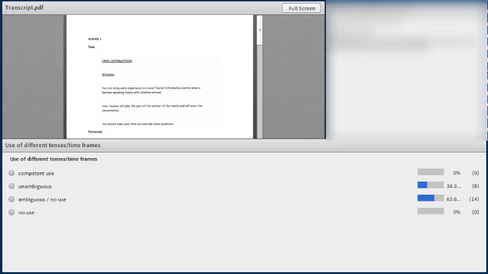So the problem, I guess, here is that she doesn't use them in a very frequent manner. We had one example of it, and I would say that in that one example it was absolutely unambiguous. It was "Es hat geregnet viele," but it was a clear use of the past tense. So it is actually quite unambiguous, but it's somewhat thin. Nevertheless, it's definitely unambiguous, I think, and it would be wrong to say that there is no use. So I think that the band that you've put it in there of ambiguous no use is quite harsh.